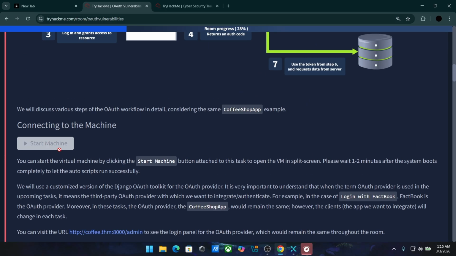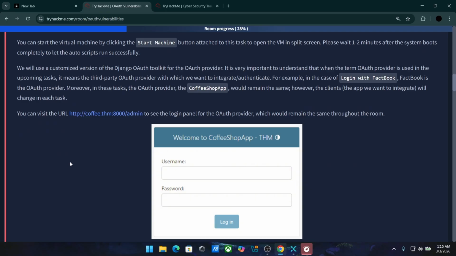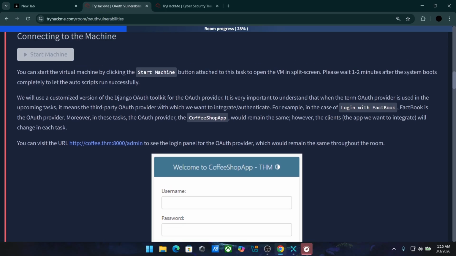It is right here. We will use a customized version of Django, the Django OAuth Toolkit, for the auth provider. I don't know how Django is pronounced. It is very important to understand that when the term auth provider is used in the upcoming tasks, it means the third party auth provider with which we want to integrate and authenticate.